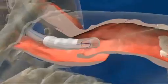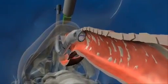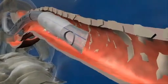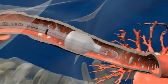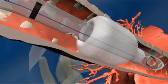With the vocal cords visible, gently pass the SACETT through the vocal cords into the trachea until the intubation depth mark is at the vocal cords. Connect the ventilation system to the tube and inflate the cuff with the minimum amount of air to provide an effective seal. The cuff pressure should be regularly monitored and maintained between 20 and 30 centimeters of water, for example, using the Smith's Pressure Easy device.